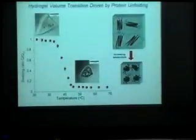Interestingly, when we increase the temperature, we saw that in the case of the hydrogel which contains the first protein, which is capable of undergoing conformational change, a dramatic collapse of the gel from a fully swollen state to almost 10% of its original volume. And at the same time, we also observed a dramatic change in optical properties. The other gel, which contains the other protein, really didn't have any change.